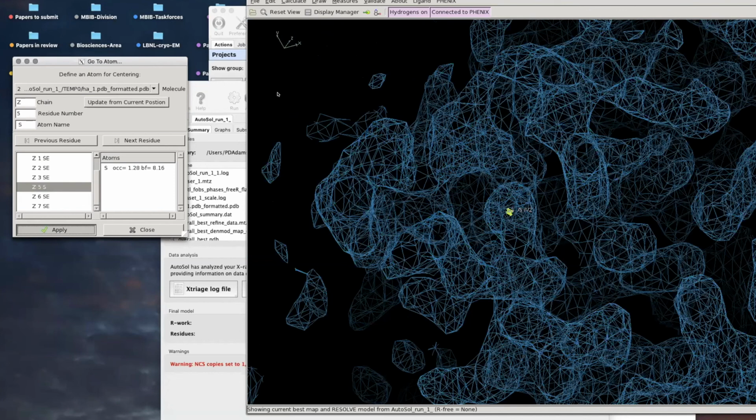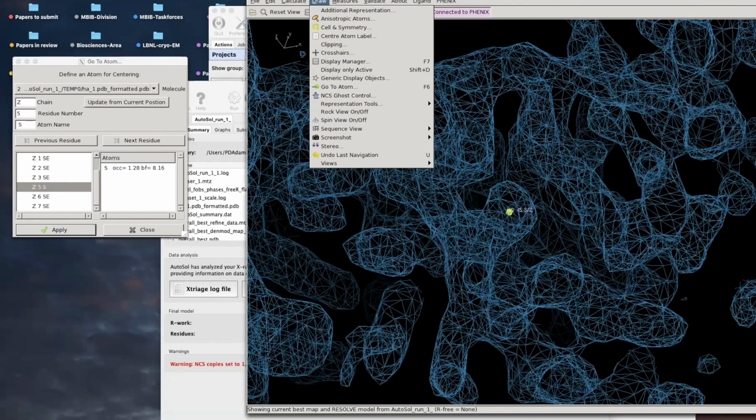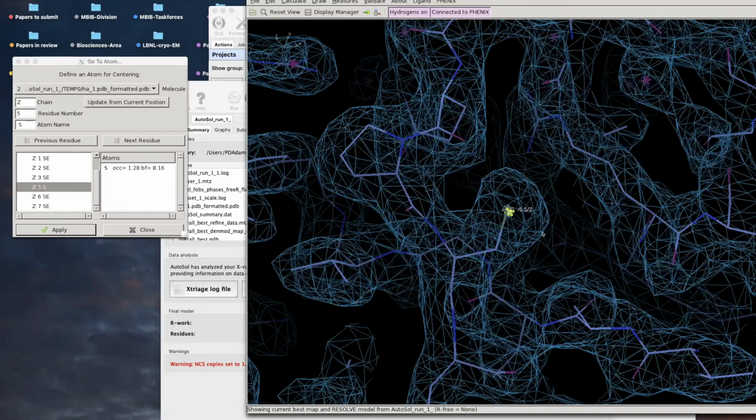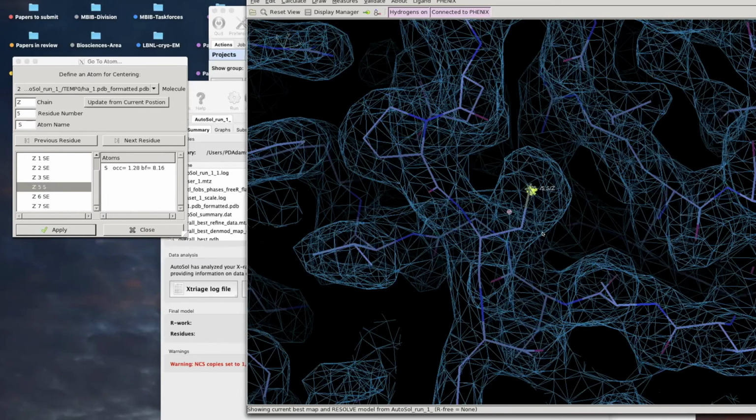And the answer to that question will depend on the scattering factors for that atom. So if we have a selenium atom, it'll have one answer for how well it will fit at every place. And if you have a sulfur atom, you have a different answer for how well it'll fit at every place. So then we can estimate whether an atom at a particular location is probably a selenium or probably a sulfur. So Paul zoomed in on one here where Phaser thought it was a sulfur.